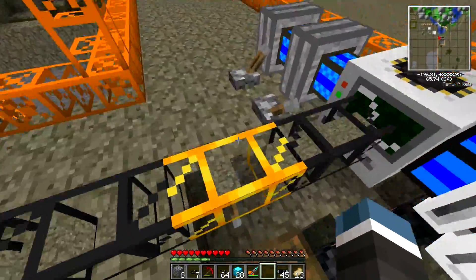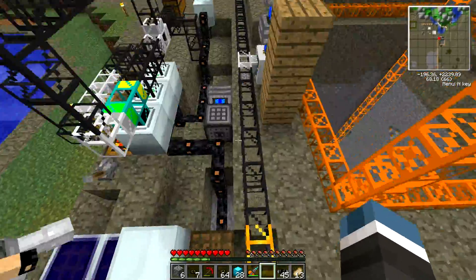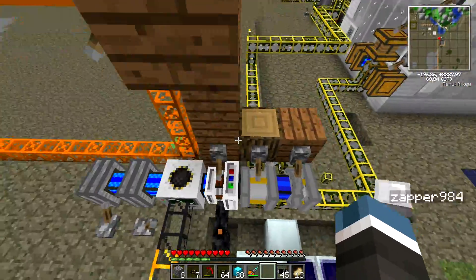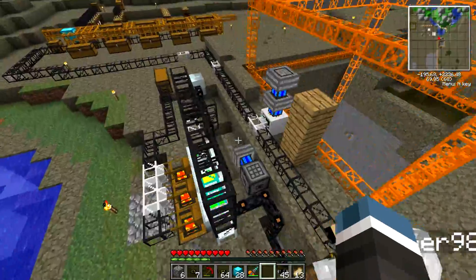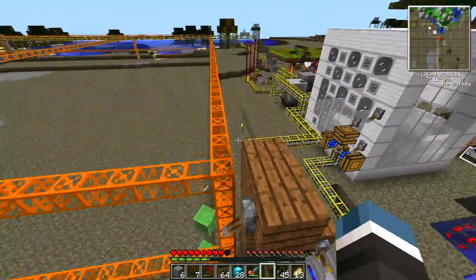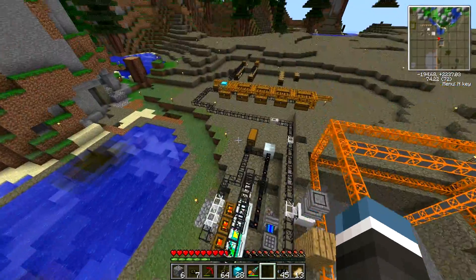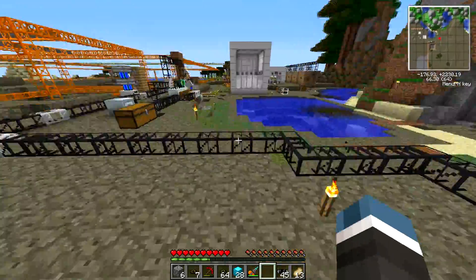Yeah, I never got into steam because I was just like, oh, I can do this all without it. Well, steam's like pretty powerful — it's easy to get up to the 32 max that way. I just run a bunch of electrical engines. You need 16 of those, but it's free power. But solar panels are a pain in the ass to make. That is true. I've invested like 12,000 iron in making solar panels — I have two of these and I gave up.